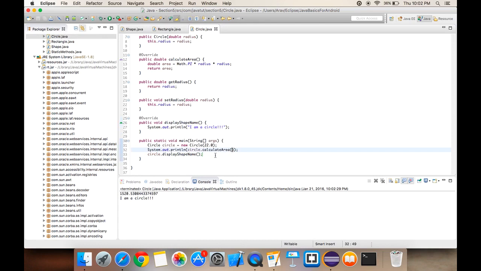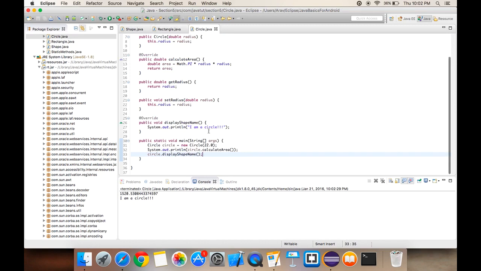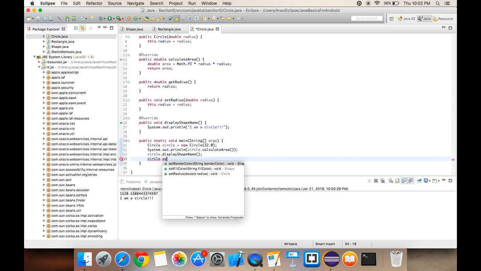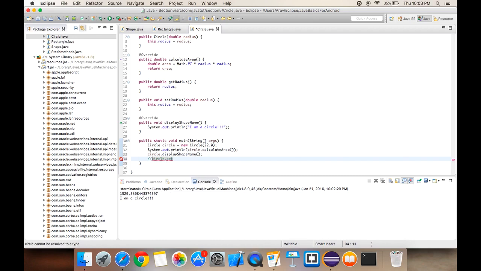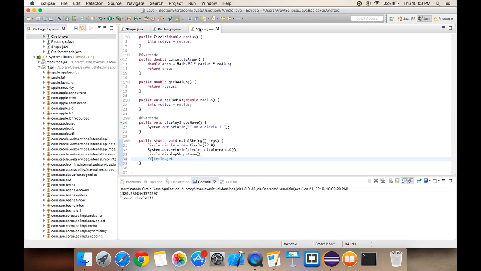And one more thing to show is in shape, we defined two data fields and added getters and setters for it. Now, since we are inheriting shape into rectangle and circle, even those methods would be available. So you can say circle dot set border color and set fill color. And then once you set it, you can do a get, same way, get border color, get fill color. So any method that you already have in an abstract class would obviously be available, or you can override them as well. Or any abstract method you have, you would override them in a concrete class and use them.